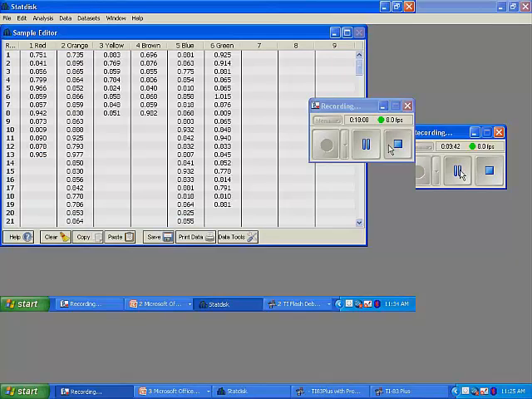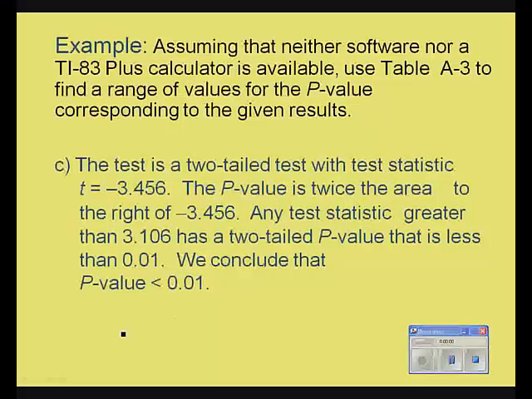Okay, I'm going to put it away. Go back to this. If H naught has to be, well, mu equals whatever it equals, right? H1 can be lots of things. But the reason this is a two-tailed test is because H1 was what? Mu does not equal whatever it was. I forget. Okay?